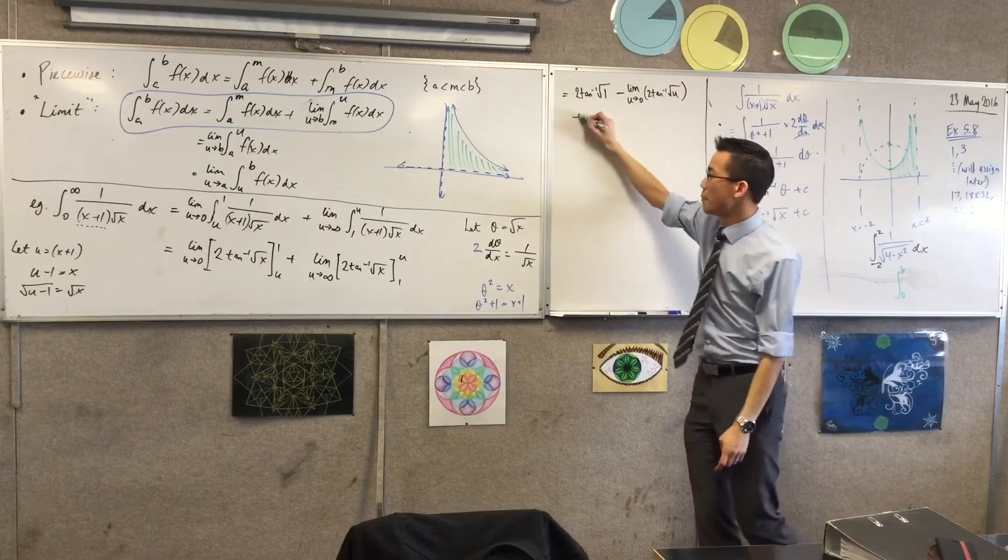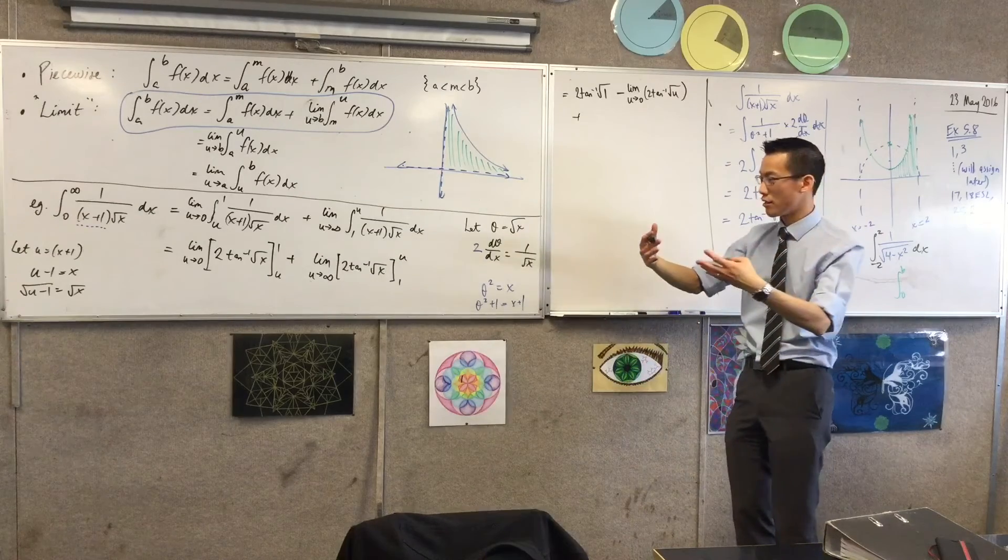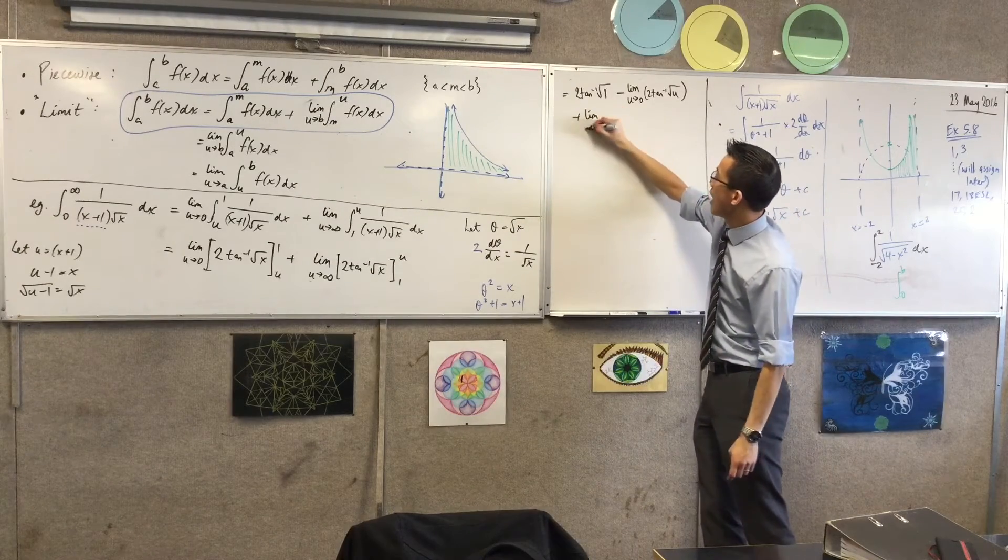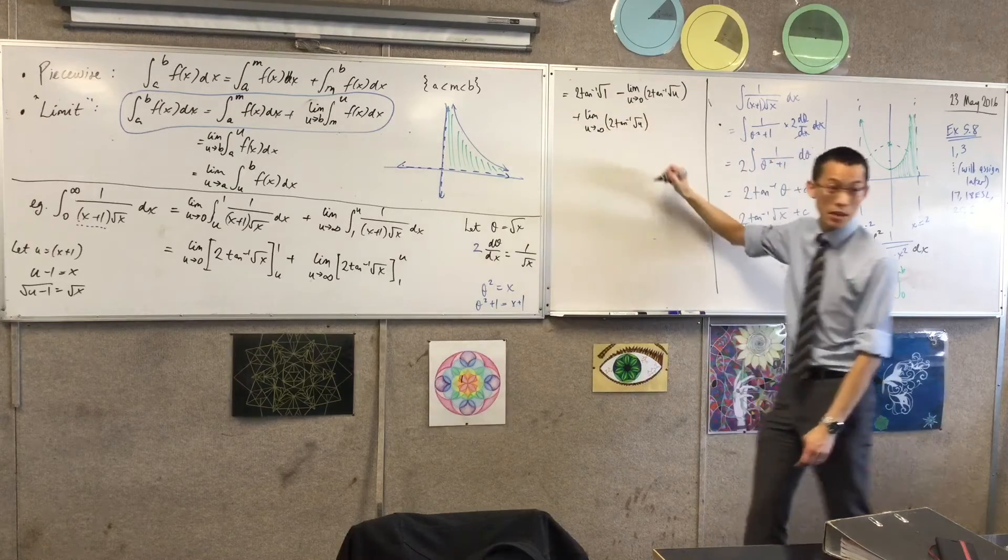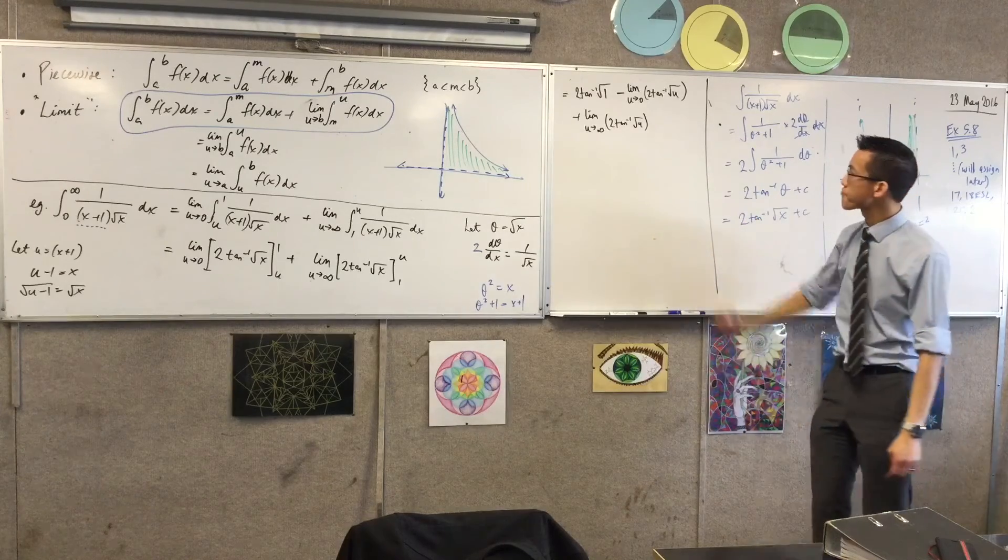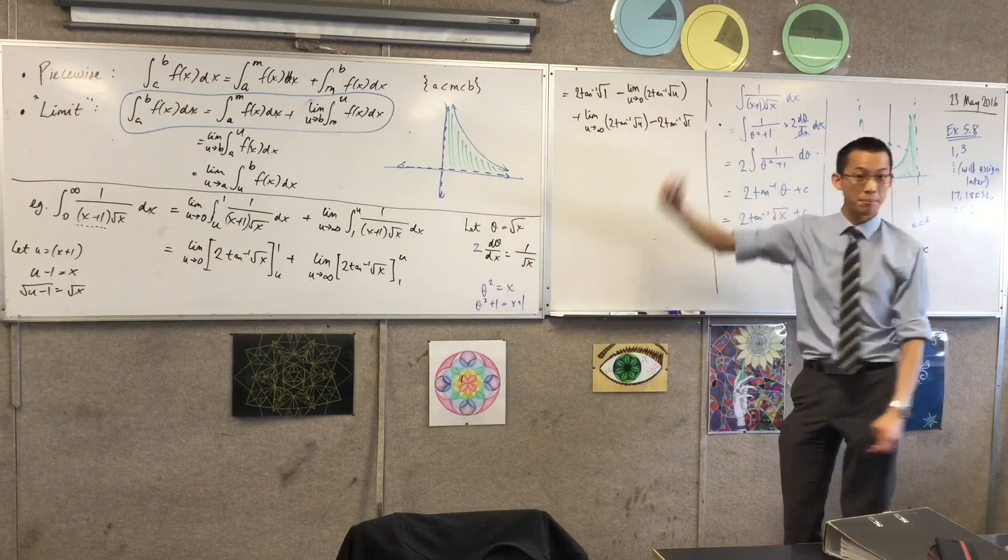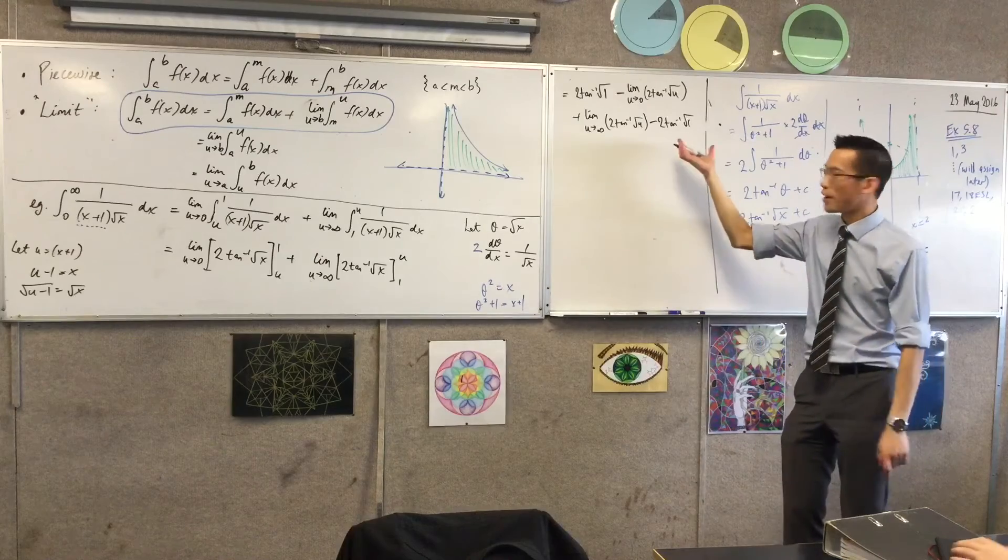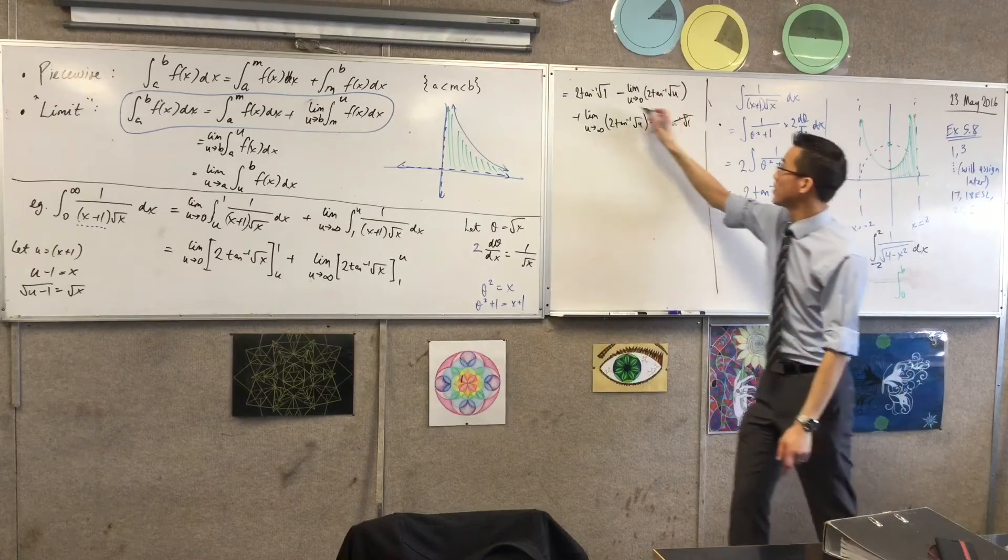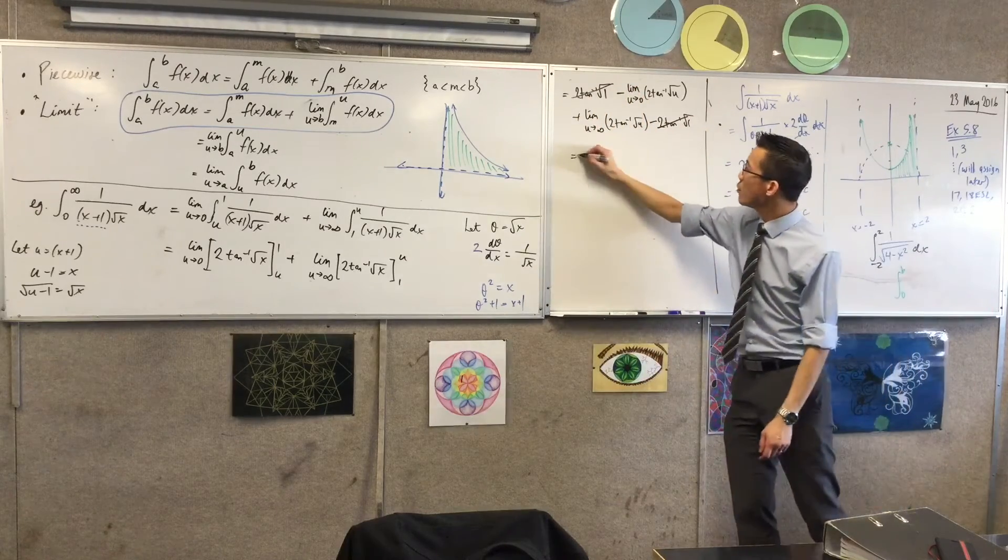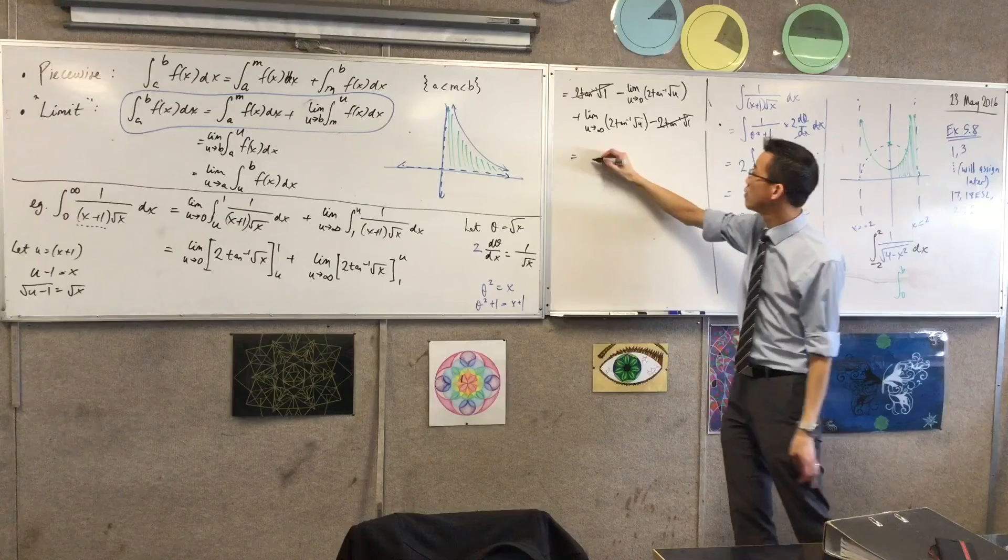Now, I haven't left myself enough space, so I'm going to go on to the next line. But let's do this other boundary, right? Again, this part has an upper boundary which has a limit in it. So, I'm going to go limit as you approach infinity this time of 2 tan inverse root U. Same thing I had before. What happens on the end? Subtract. Bam. Okay. Now, this is really nice. I mean, you know what tan inverse of 1 is. Tan inverse of 1, of course, is pi over 4. But it doesn't matter. It goes away anyway. Yep. And so, then what I get left with is these two guys. So, you told me that this one just evaluates out to zero. Yeah.